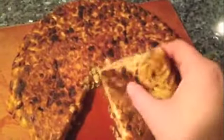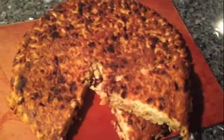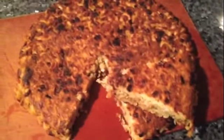And it's better either at room temperature or warm, not completely hot. I love to eat it cold. Give it a try. It's delicious.